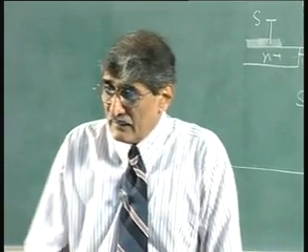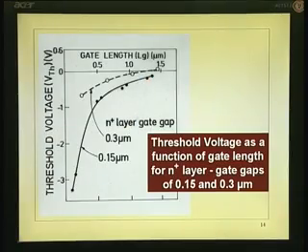So, that is one thing, but now you can see, you can explain the shift negatively by this, because between this curve and this curve, the only difference is the gap. But why should it shoot up here so much? Why should it shoot up here so much when you go to shorter and shorter gate lengths? This should have moved parallel to that almost, but it is shooting up like this beyond that point. Up to this point it is okay, but beyond that point it is too large a change.